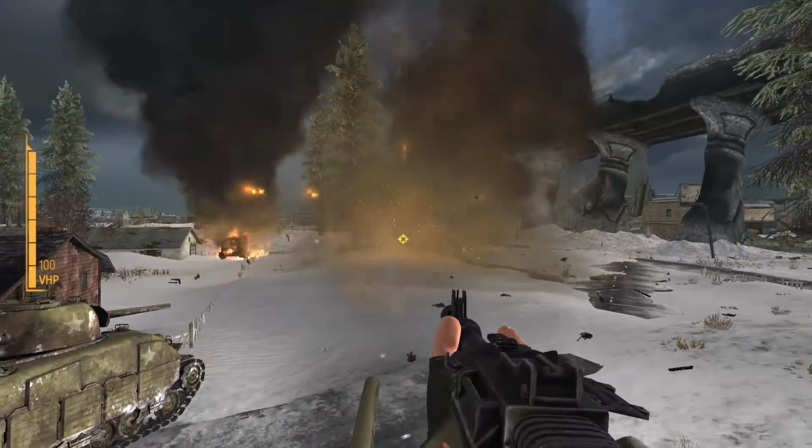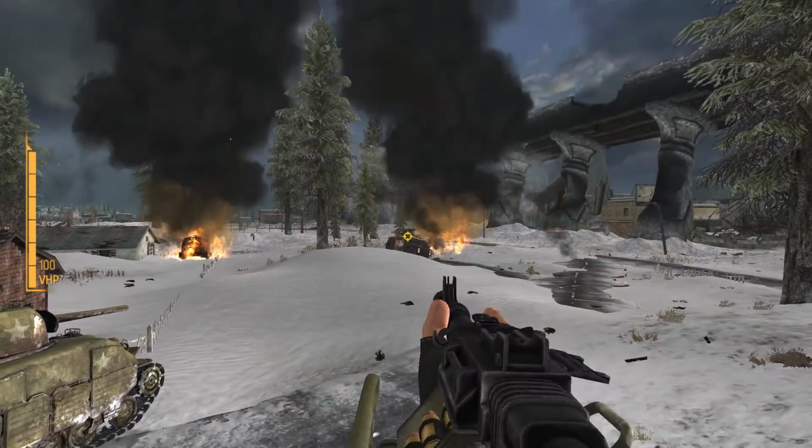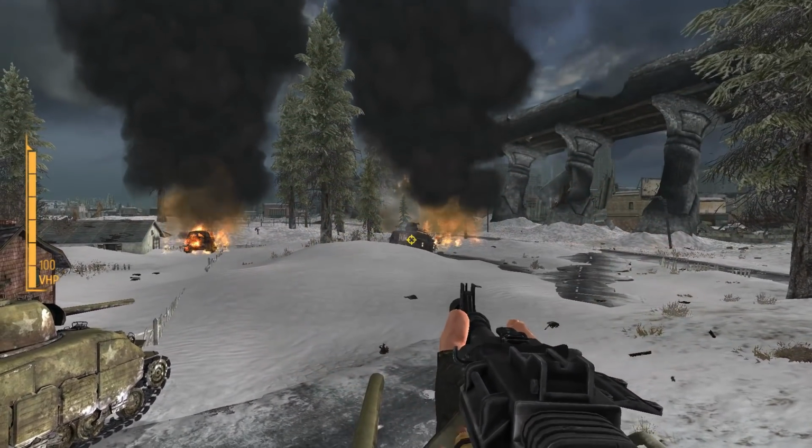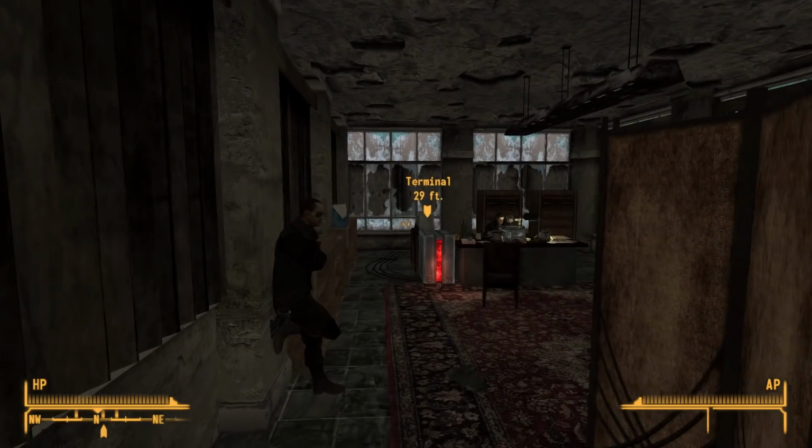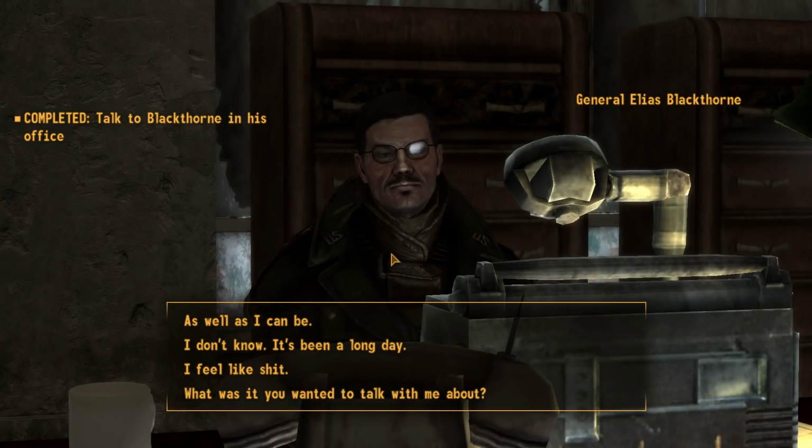It is a shame that so many amazing features will be forgotten, just because they were used in such a weak storyline. Let's move on to chapter 2. It begins with me meeting the myth, the man, the legend, General Blackthorn.